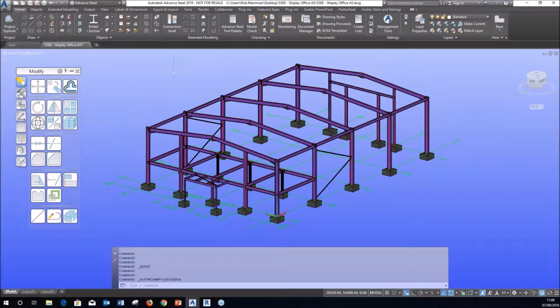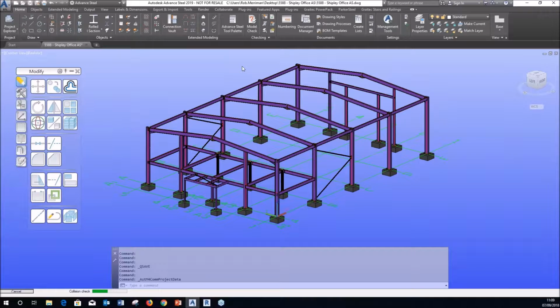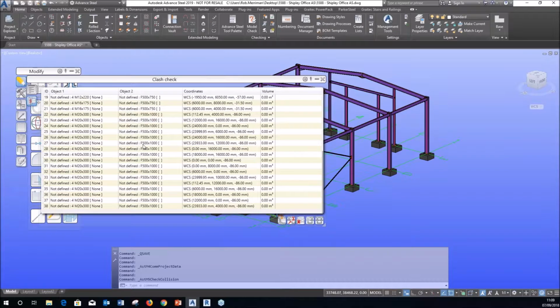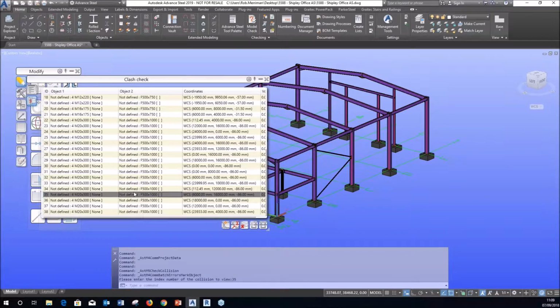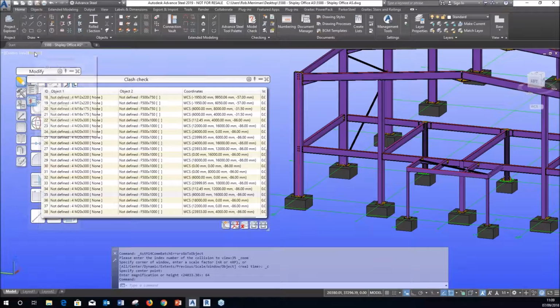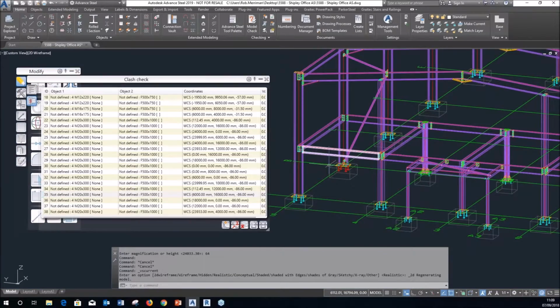So the first thing I'm going to look at, I brought my model in, I'm just going to clash check the model. On my home tab, under checking, I have a clash check button, similar to how you'd export it to Navisworks, for you guys that use Revit. And I get a dialog box with every clash within the model. So I've got 38 clashes. For those of you that use Advanced Steel a lot, if I double click on a clash, it will zoom to it. If I change to a wireframe, we'll actually be able to see it.